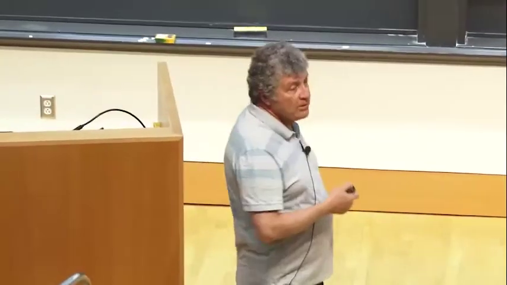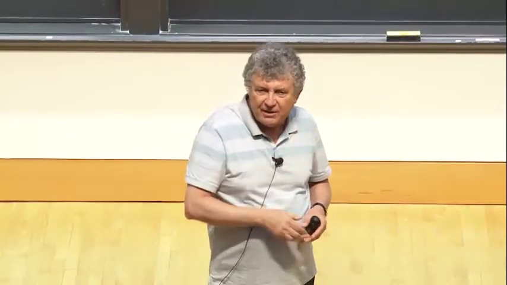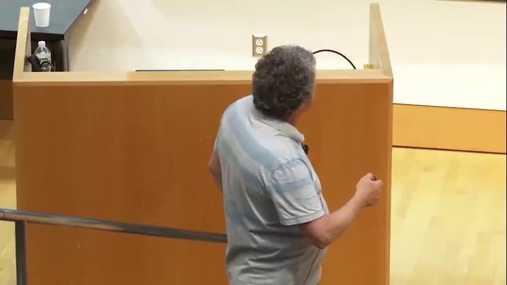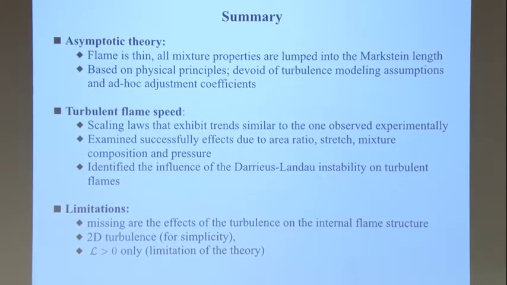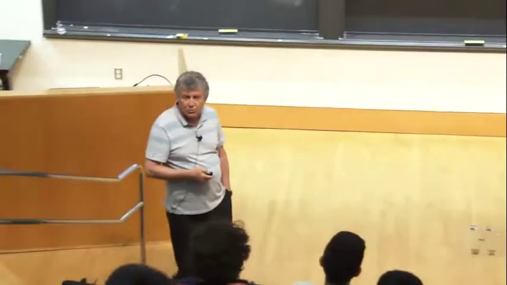The other thing that I would say about 2D that is problematic is that it's known that in 2D there is a reverse cascade, but this is probably true, and I don't think it affects these results because it's not in the range of what we are talking about. But this is for a different discussion. Finally, we are limited to positive Markstein length, and this is a limitation of the theory, but I told you earlier this week that there are limitations that we should eventually address.